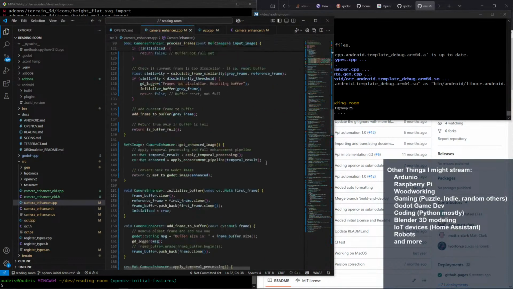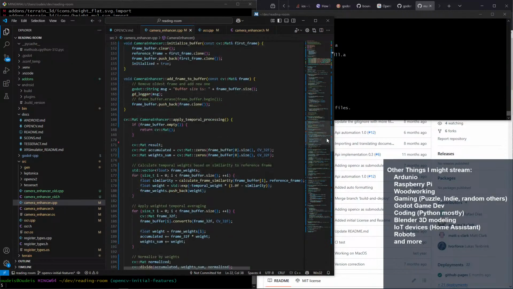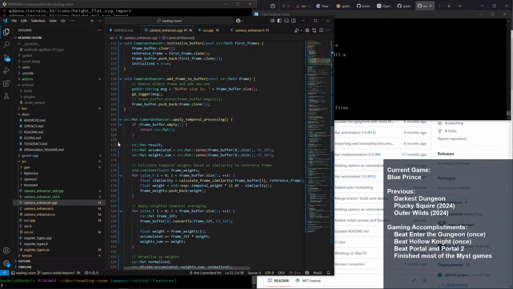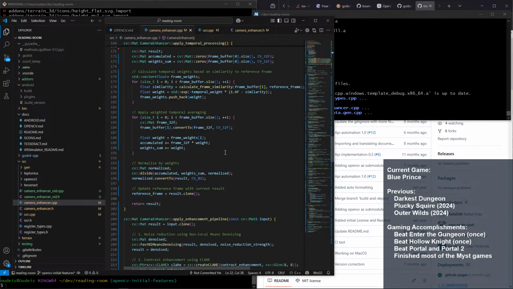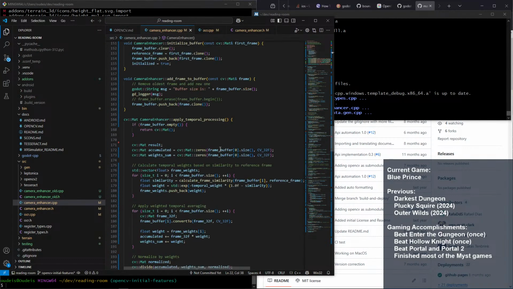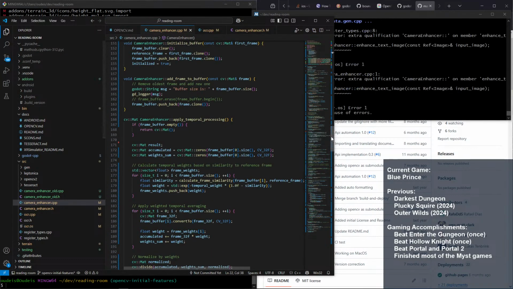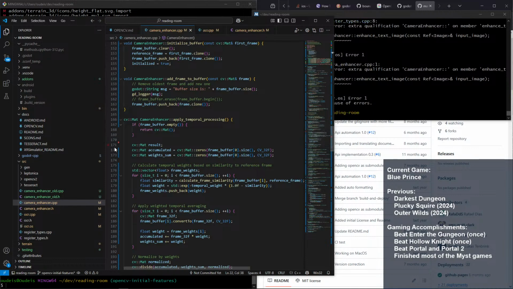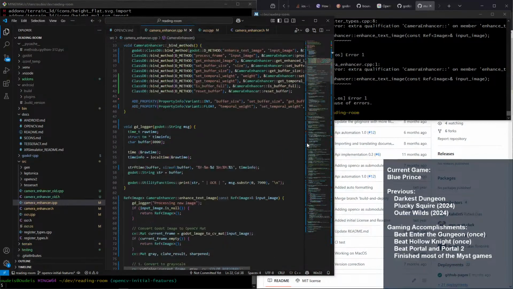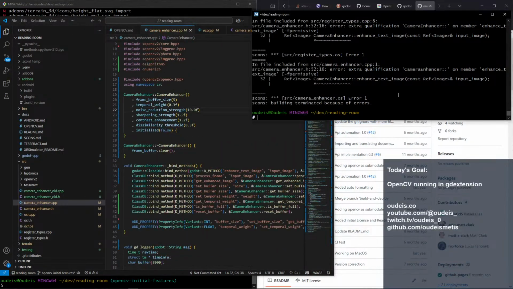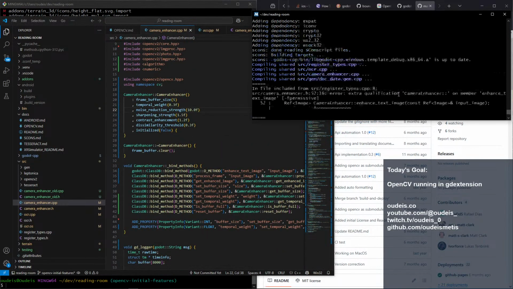I think there's an error down here. No. I don't know what that red is. Maybe it's just this marker here saying I removed a line. Didn't like it though.